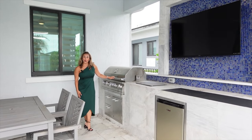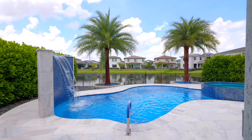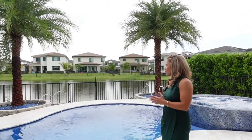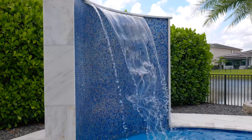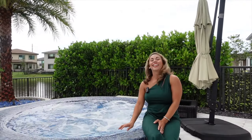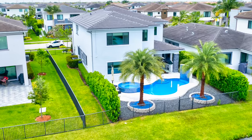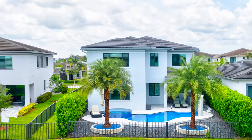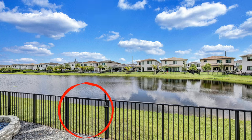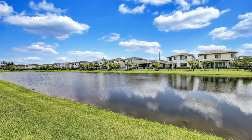There's also a large gas-powered grill with a hard-cover roof and a fan — ideal for year-round use. Now for the best pool in the community: it has a beautiful shape with a waterfall feature, a champagne hot tub, and it's a heated saltwater pool. The pool has custom color-changing lighting — purples, pinks, blues, or any color you want on an automatic rotation. There's even a gate to access the lake, where neighbors go fishing and paddle boating.